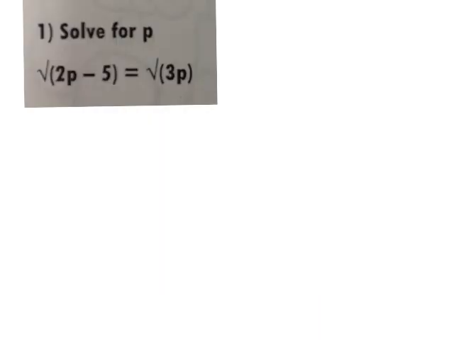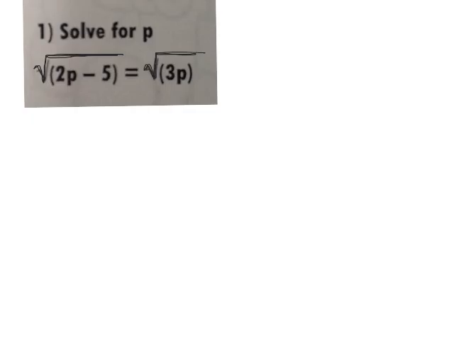Okay, if you turn your papers back to the page that has the picture of the bat on it, then problem 1 says the square root of the quantity 2p minus 5 is equal to the square root of the quantity 3p. I will explain that when it's the square root of a quantity, the symbol could have been written as this big long square root with all of that quantity under the square root, as well as this could have been a big long square root here. Okay, so again, I've got a radical in my problem. I actually have a radical on both sides.